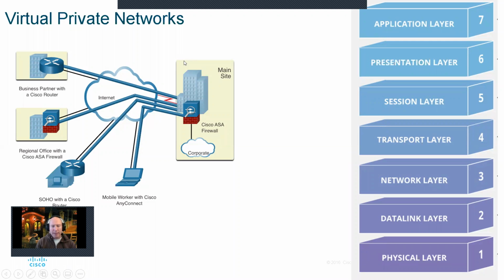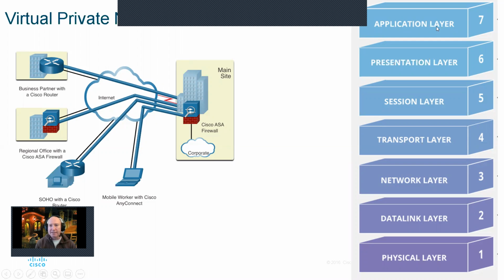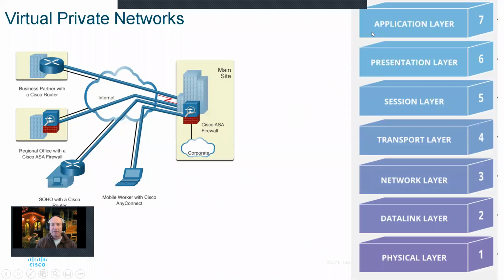And when we're looking at virtual private networks, the first thing that I want to point out is the OSI 7-layer model. We started out by saying that thou shalt have 7 layers. And we will continue to observe that golden rule. However, in order to be able to transport packets across a public network and pretend like they're part of our private network, we're going to do a little trick.